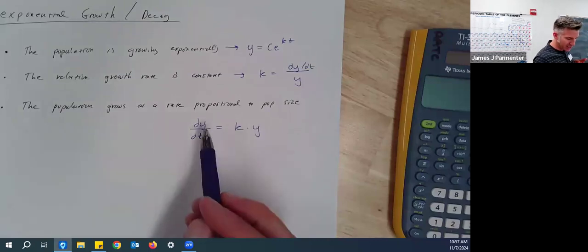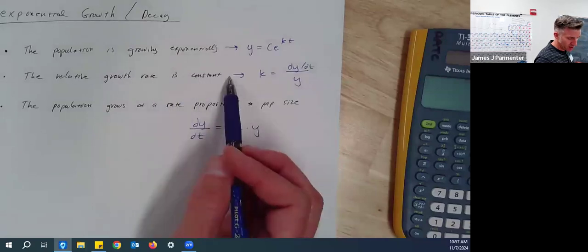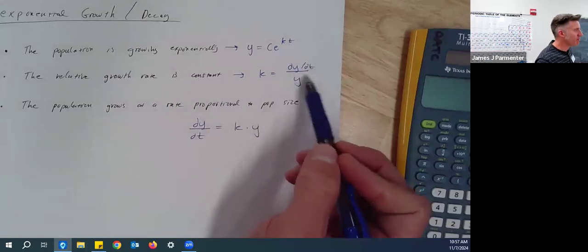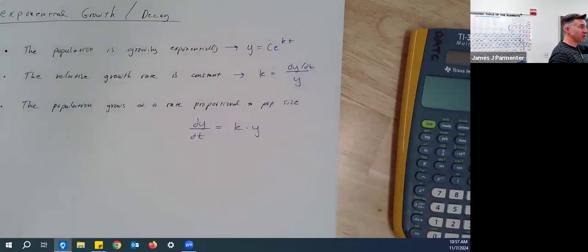Your dy dt, not so important. Your relative growth rate, your rate of growth divided by your population size, that's a more telling piece of information here. So when we say that the relative growth rate is constant, that exactly means you have exponential growth. Or decay, right? Every time I say growth, you should hear "or decay," because really it's a growth or decay, same kind of thing.